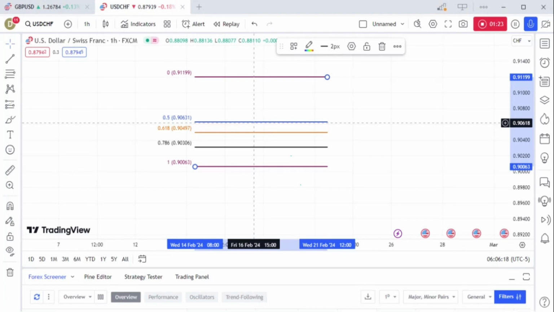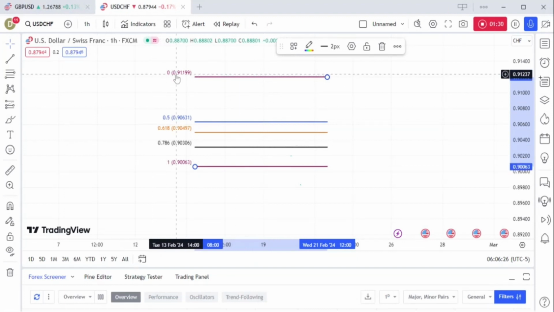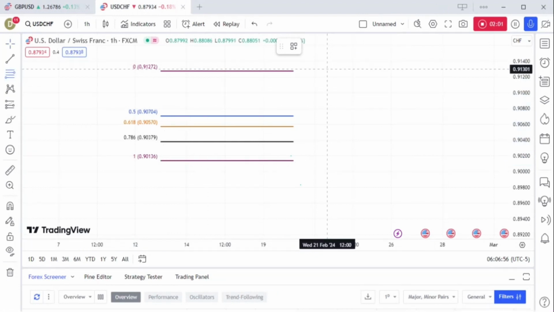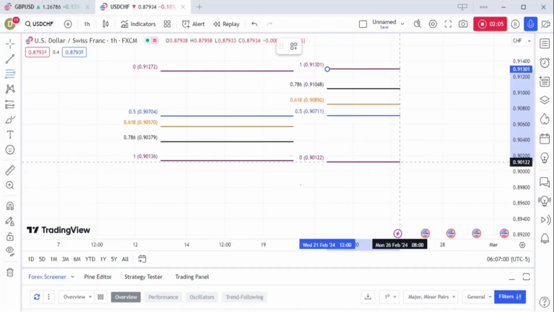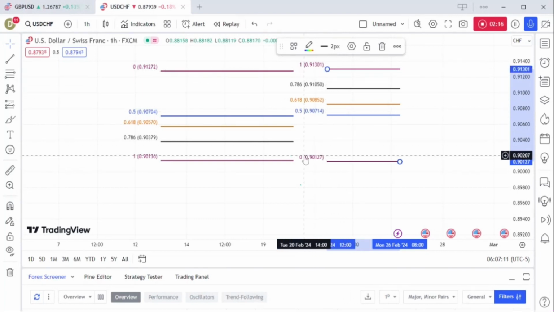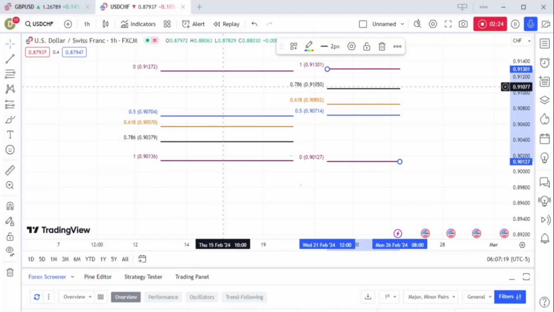Now, for you to understand how to use this Fibonacci tool, you first need to pay attention to this one, which here is just 1 and is 0. But remember what I said earlier, that if price is in an uptrend, you want to plot from 1 up to 0. And if price is in a downtrend, you want to plot the Fibonacci from 1 down to 0. That means currently I put it up from 1 to 0. But if it's a downtrend, I'm pulling it from 1 down to 0. Did you see it? This is for an uptrend and this is for a downtrend. So you have to bear that in the back of your mind.